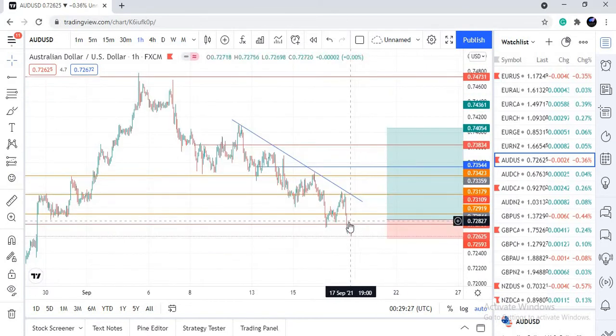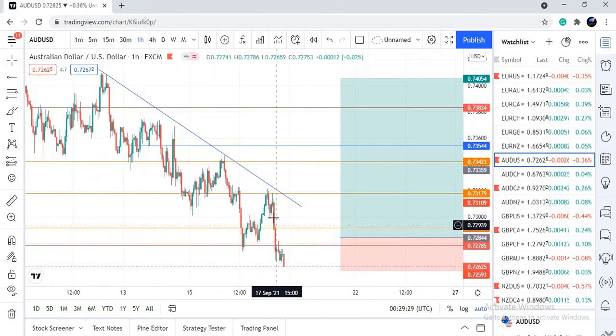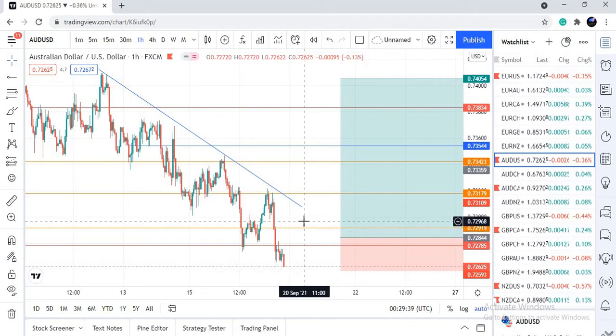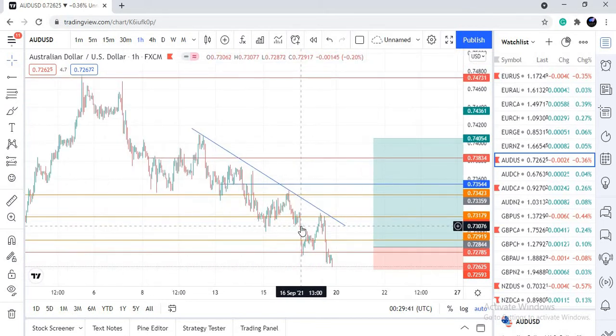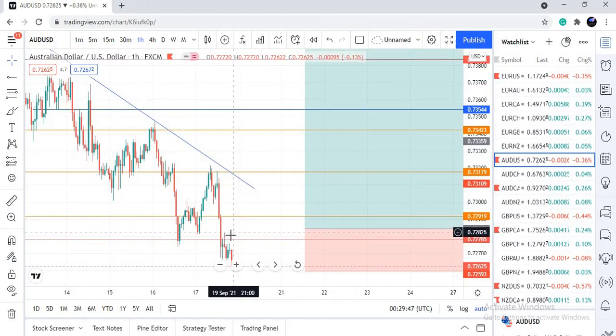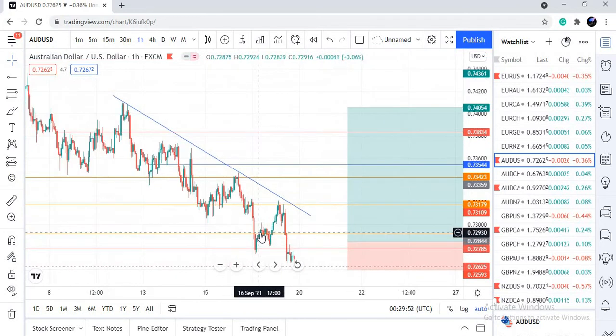So from the meaning of this candlestick movement, it means that this support level, and this support level which we set, were not going to be respected. So we just left this trade. We were watching this trade and looking for perfect entry points, but we saw that this trade wasn't going to be respected, so we just left it alone.